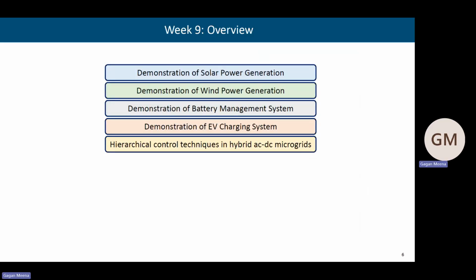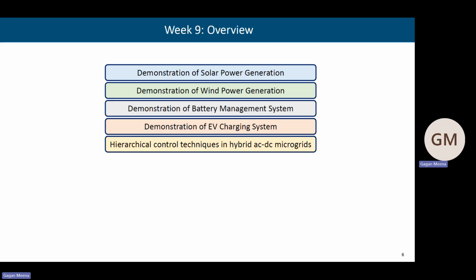One is the theoretical aspect, then validation using simulation, and then validation using the actual hardware. We need to validate everything using simulation as well as hardware. There are many challenges. That's why the results we get in simulation, we won't get exactly the same in actual life. That's why we need to have a small prototype.